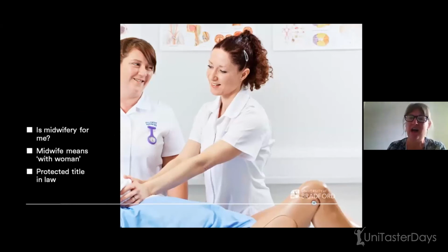What is a midwife? Midwife means with woman, and what that means is that you're working with women on a daily basis. You are supporting women through pre-pregnancy, pregnancy, birth, postnatally, and in the early weeks of life. So you're covering quite a broad area and quite a compressed length of time working with women and families, and you'll be providing skilled, knowledgeable and compassionate care to those women. Many of the values that Lynne has highlighted in her talk apply to midwifery as well. So when you apply, what we will be looking for are people who recognise those and can demonstrate those NHS values.